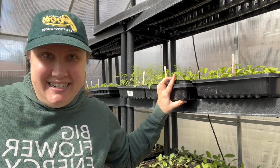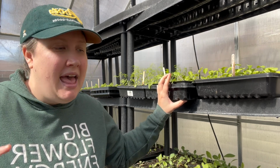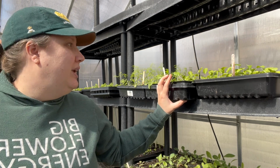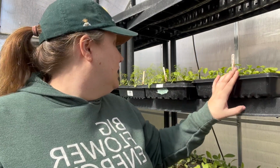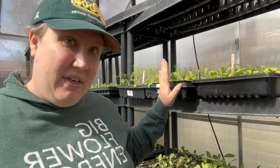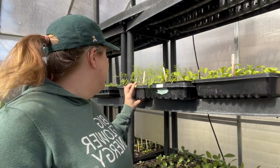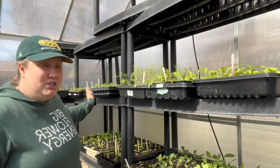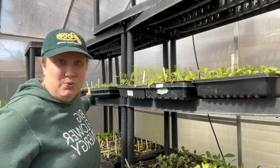Now, behind me here today, we have a collection of cool, hardy perennials and cool, hardy annuals that we are going to be getting into the ground. We are going to be planting outside at the farm today the blue glitter sea holly. I have 2 trays of that here. We're going to be continuing to work towards us on the row. We also have Nigella, which is going into the ground, and about 5 trays of feverfew that we need to get into the ground today as well.